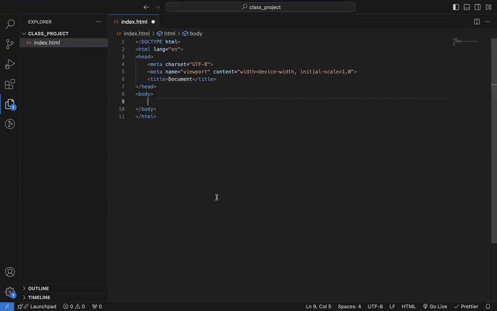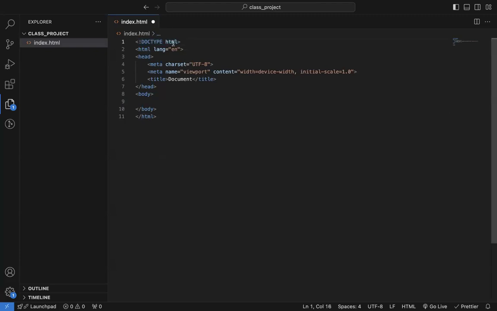So can you guys tell me what does doctype mean? Just in your own words, why do we need it? For the browser, I guess. So what does it do? What kind of information does it convey to the browser? Just letting the browser know it's an HTML type of file. Okay, cool.